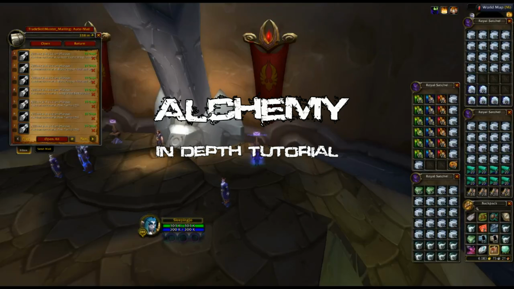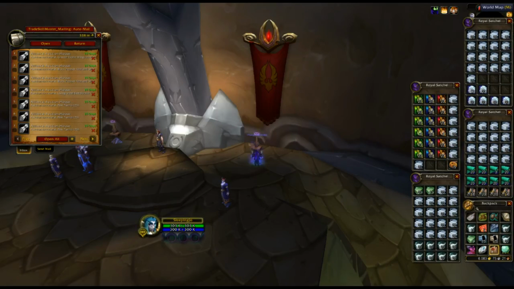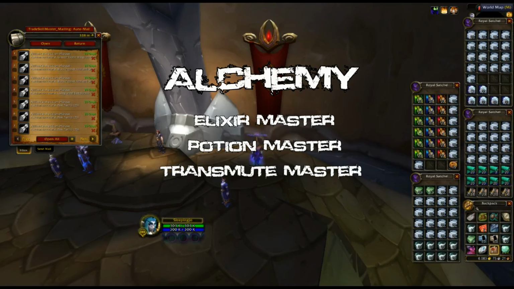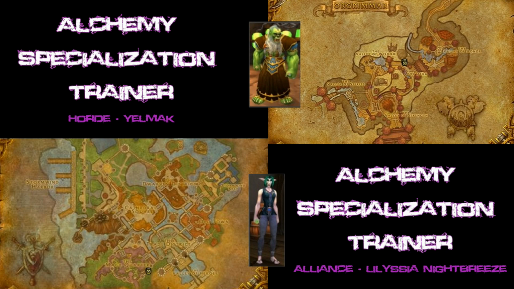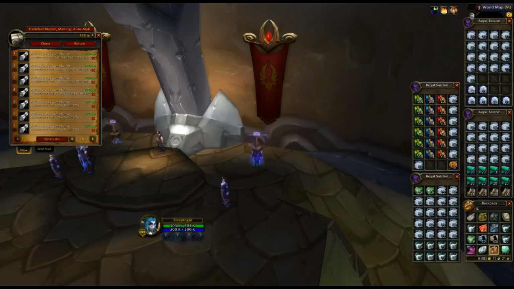So today we'll be talking about alchemy and how you can make gold with this profession. If you haven't already chosen a specialization, you will need to do that. There are 3 specs you can choose from: Elixir Master, Potion Master, Transmute Master. Once you decide which spec you want, travel to these NPCs to learn it. So let's get into it.